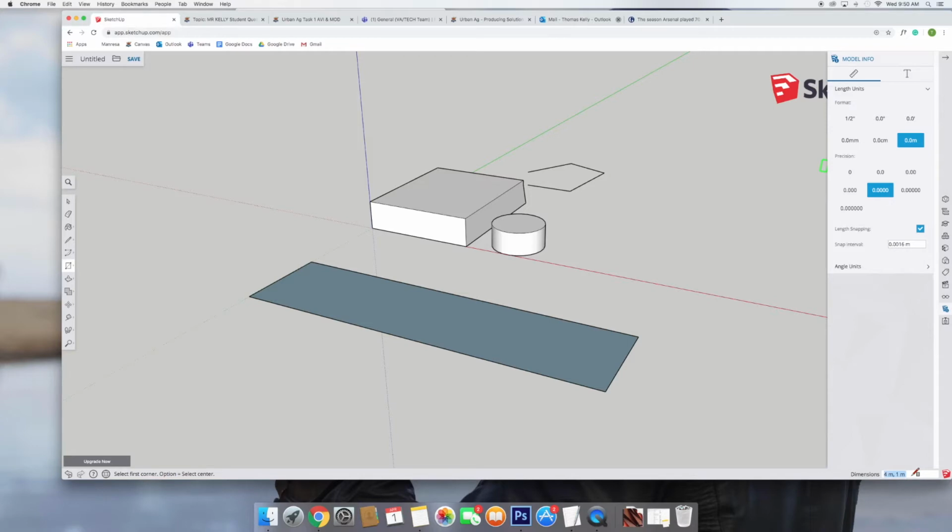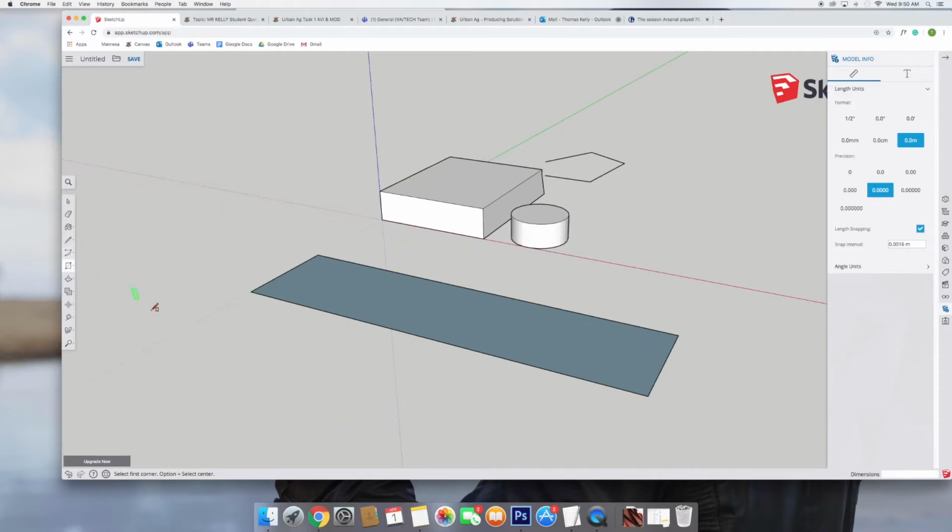I might go through and type this again. Let's see if I can backspace. Oh, I need to draw again. Hold on. If I select on the line, can't change it. That's okay. I need a more upgraded version for that, but that's okay. So that gives you a bit of an idea of how to approach that though.